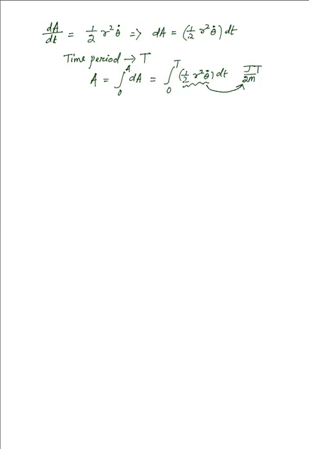But as we know, the area of an ellipse with the semi-major and the semi-minor axis is equal to pi a b, so we can just compare j multiplied with T divided by 2m that we just obtained, which is equal to pi a b. That gives me T equal to 2m pi a b divided by j. Now this is the relation of the time period with the semi-major axis, but also there is the semi-minor axis. How do we get rid of that?